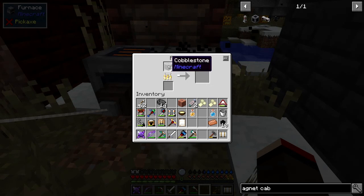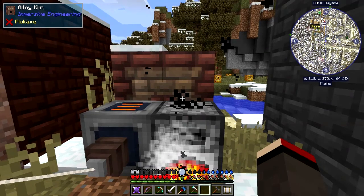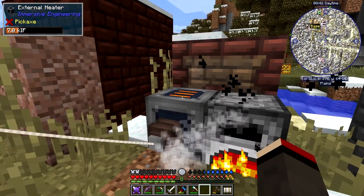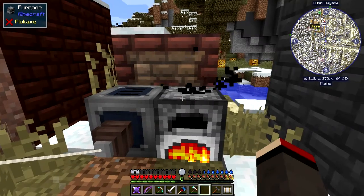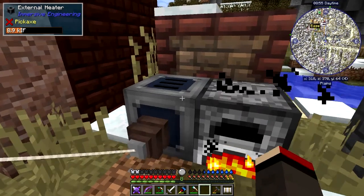And sure enough, that's working. So we don't expect to see pollution from this, because it's using power, electricity. Oh yeah, that looks like it's glowing nicely, isn't it? And going down a bit as well. So that's okay. That's finished. So we've got three pieces of stone. Fantastic. Let's just try moving this block now.